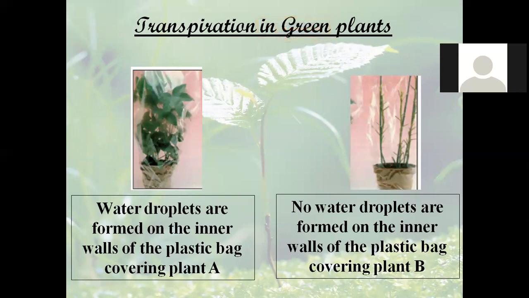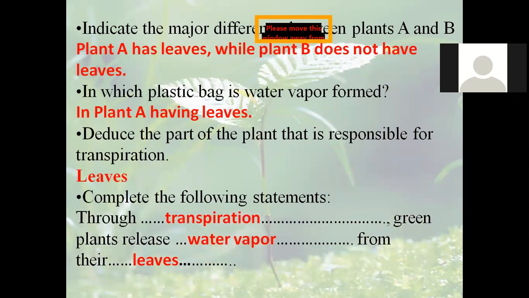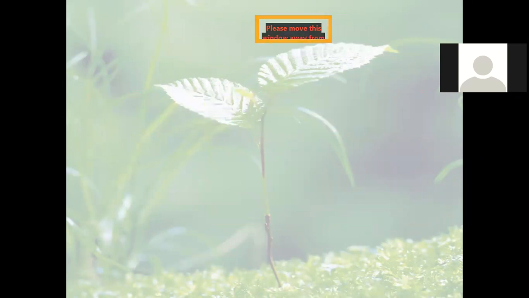So this is the idea, transpiration. What is transpiration? It is the water loss in the plants through special organs. What are these organs? They are the leaves. So the definition of transpiration is the loss of water vapor through the leaves of the plant. This process is called transpiration. Let's now move to these important notes.